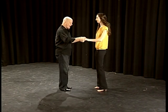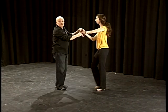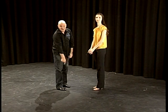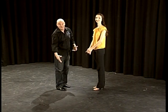Whether she turns or what arm we use, why couldn't we turn the girl using the right hand for the man? Why couldn't we turn the girl using both hands? So you get all these different complicated things that look hard, but the feet, you know they say the song remains the same? Well, the feet remain the same. Right foot, left foot, right foot, left foot. See a theme there, right?